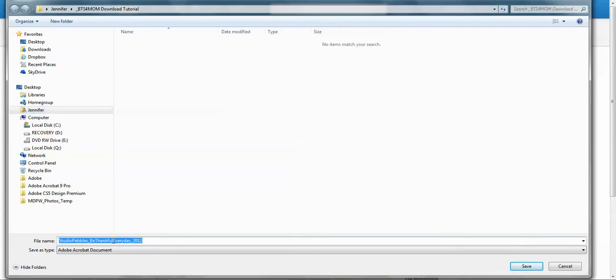So really, from people I've talked to who aren't very comfortable with this download process, this is one of those things where they're like, well, I've downloaded it, where did it go? So first and foremost, just like when you're organizing your papers at home, you need to find a place for something and know where that place is before you start putting things into it. So make sure that you know how to create a file folder on your computer and then how to get to that file folder afterwards. So again, we're just going to go ahead and save our file.